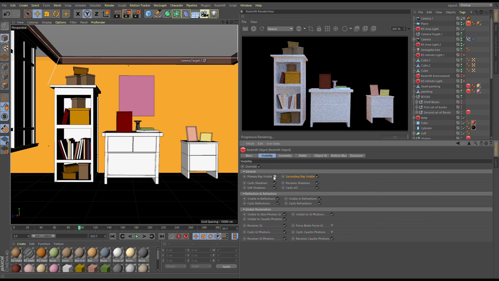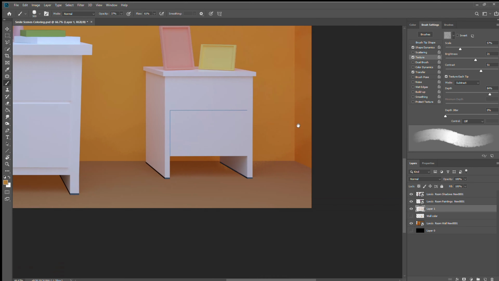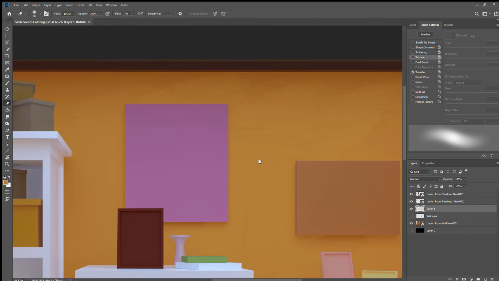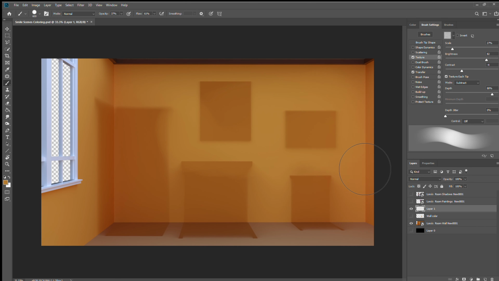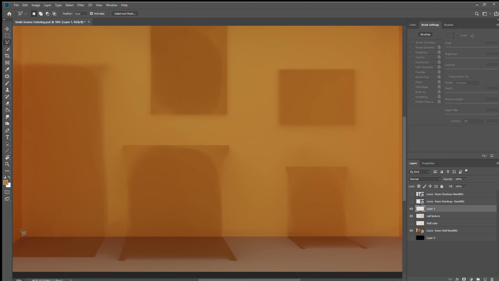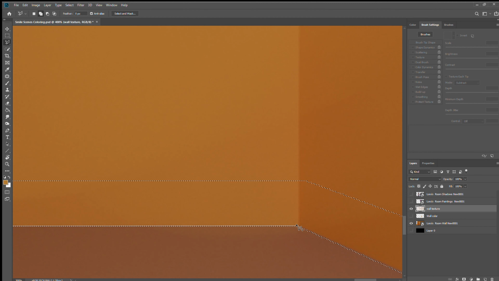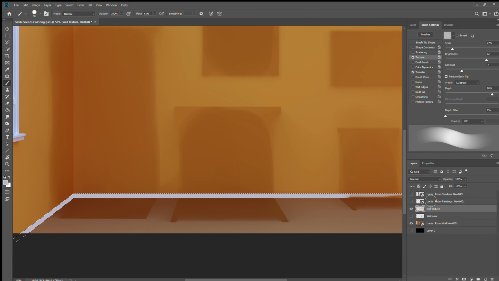So jumping back into Photoshop, this is where I would then add my own kind of 2D paint texture to it. Yeah, but why this workflow though? Why not just do the entire background in 2D or in 3D? A good question you can ask yourself is maybe what works best for you. So in my case, the combination of 2D and 3D animation is something that I've always wanted to do.